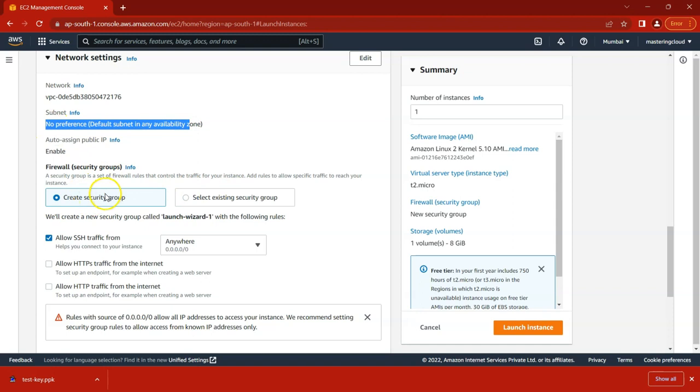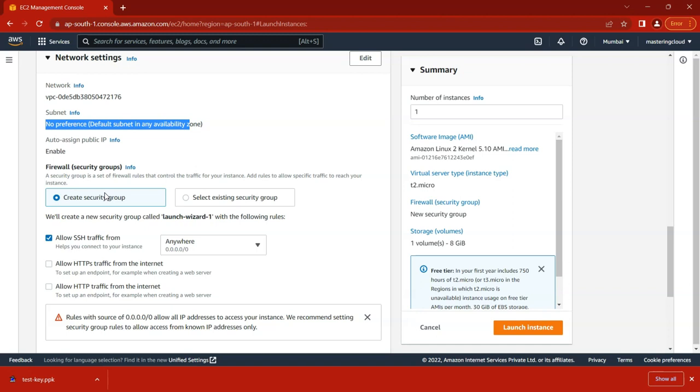Now the thing is security group. So imagine security group is kind of a firewall. Okay. So if you don't know firewall, that's okay. Imagine security group as a watchman. Okay. So what is the purpose of a watchman?